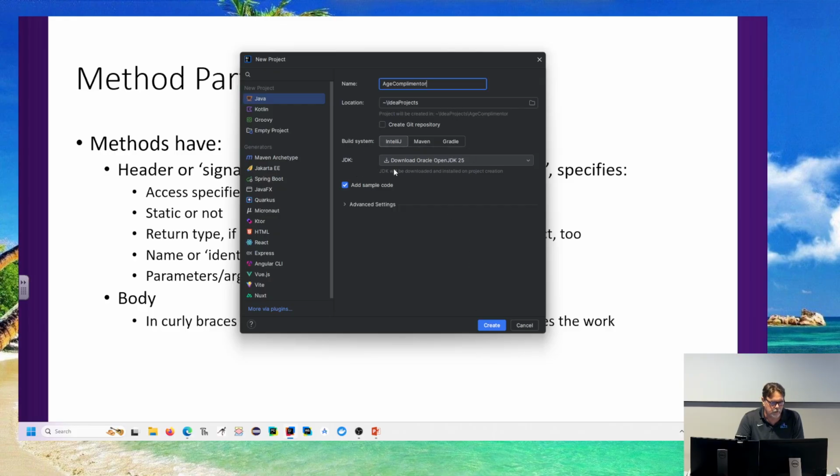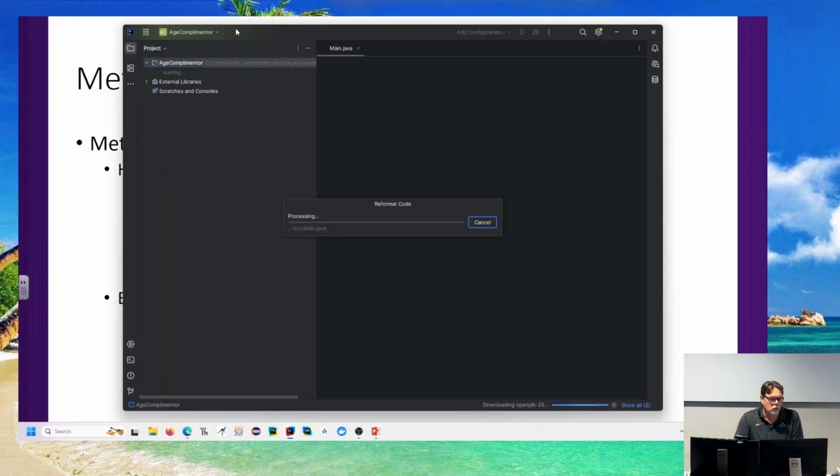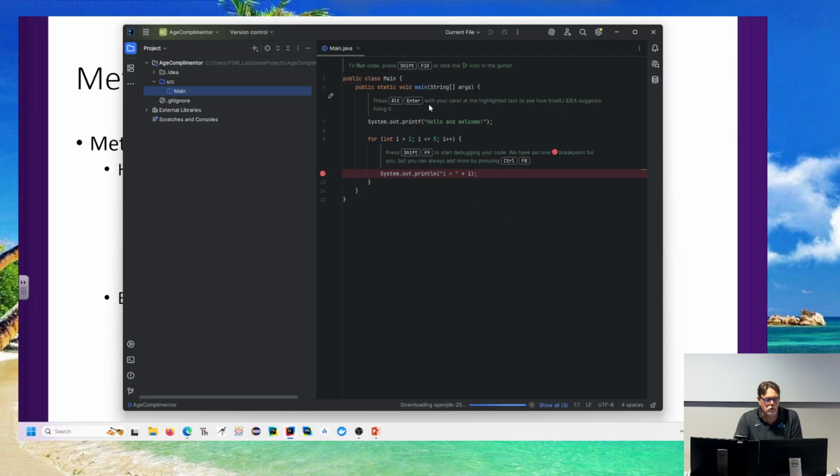Did I say Java? Yeah, Java. So we've got this main function.